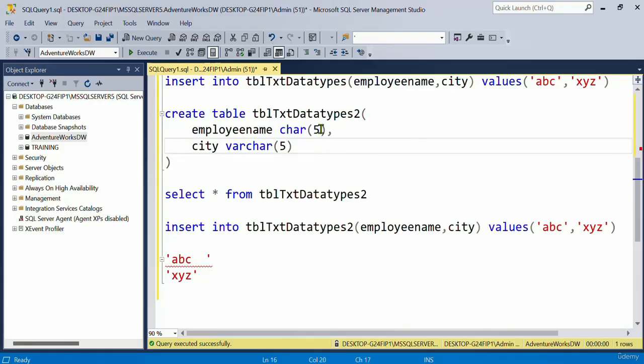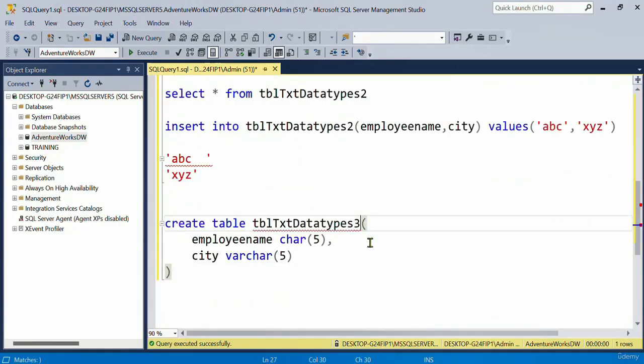So that's why I said this n doesn't really mean the number of characters. It is only true to an extent: if all of them are single byte, then you can say char of 5 means 5 characters. But if there are multi-byte characters, then it will be less. That's the broad base understanding you need to have, but you don't have to worry much about this. Just keep that in mind. But primarily remember the difference between char and varchar. Next thing.